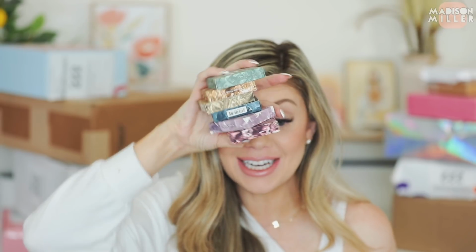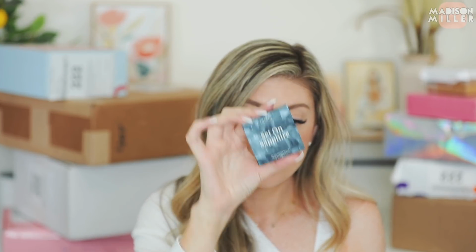All right, so next up we got some new products from ColourPop. These are 2 Jewel for school, the Crown Jewels. They are little mini palettes here. So let's see. We have Really Ruby, Gotta Gate, Set on Sapphire, All That Topaz, Emerald Away, and Citrine, You and Me. I'm kind of wanting to go into Topaz. I feel like that's going to be more my color scheme. Let's open this one up. Oh yeah, this one's really pretty.